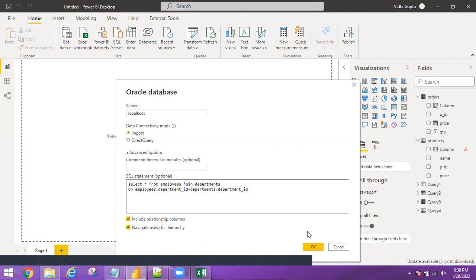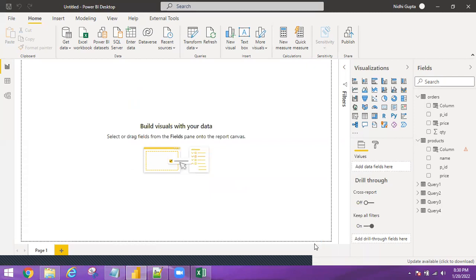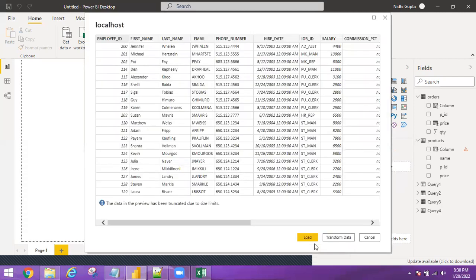If everything goes well, I will get the total columns of employees plus the total columns of departments in one single query.